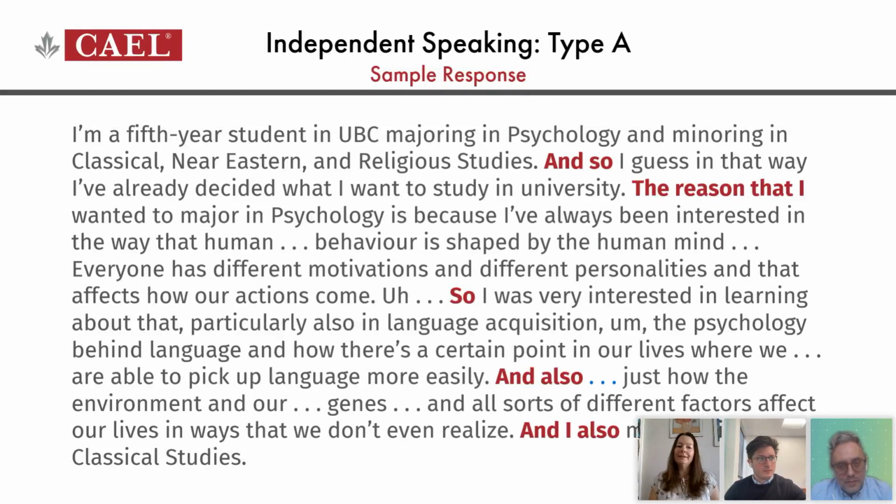So in red here, you can see some of the connecting words or conjunctions that she's using to really bridge her ideas together. And even though grammatically they're fine, I think if you look at the repetition and the simplicity, I think you'd agree that maybe there's a little bit of room for development here. So and so and also are fairly simple connecting words. And as you can see, she's used those conjunctions almost exclusively. There's not a lot of variety. So please bear that in mind.